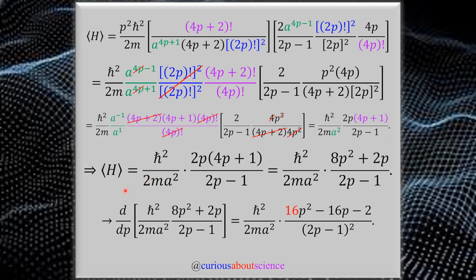And we see that when we compile this down into a simplified Hamiltonian, where we distribute the 2p in the parentheses here, we just get a polynomial over another polynomial. That's a rational function. So taking a derivative with respect to p, a quick quotient rule will simplify this down to 16p squared minus 16p minus 2 over the denominator squared. Again, the PDF has all the work on that and how to set it up, but quotient rule is what it is. You can do it brute force or use Symbolab or Mathematica.